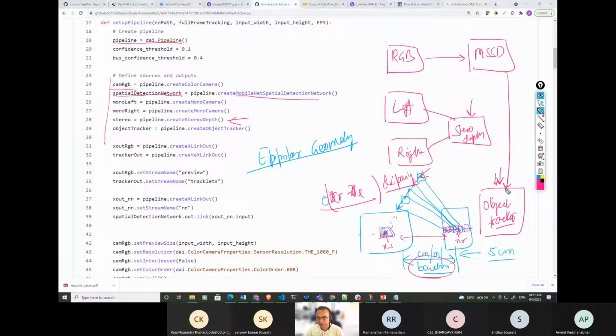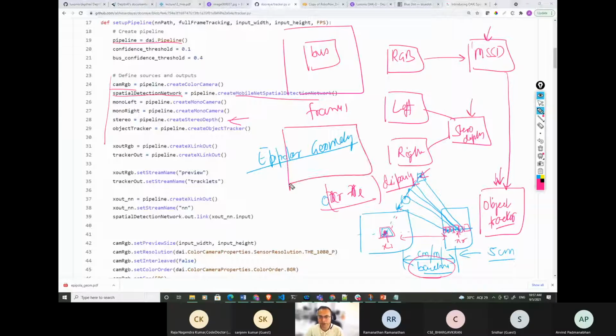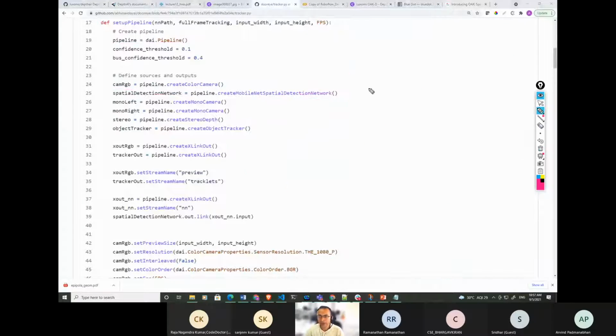And a similar thing happens in the object tracker. This RGB image goes through a MobileNet SSD, and for example, in this frame it detects that a bus is here. This is frame 1. In the next frame, frame 2, it again detects a bus. Since there is an already coded algorithm on the device itself that detects the similarity of patches, it will check whether this patch is similar to this patch over here. If it is similar, it will say this is the same object. So it will give an ID to this object and track the same object over time. In fact, that is what we are using to denoise the output.